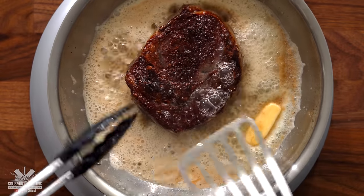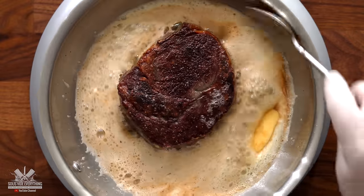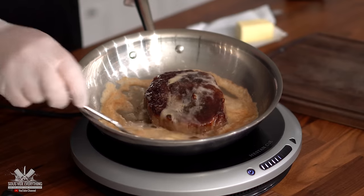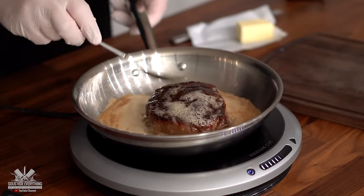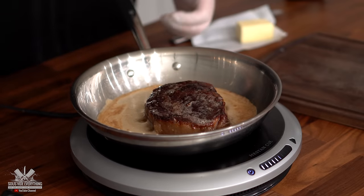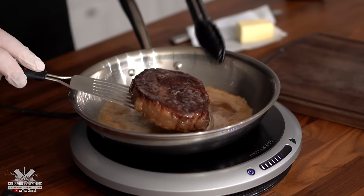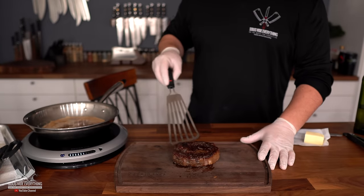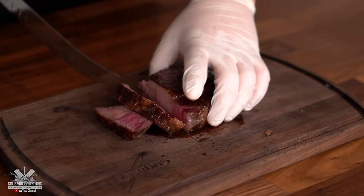Look at that. That is a perfectly, perfectly seared steak. Remember I told you it is not about the butter. You see the butter left? You might think this is a big waste of butter, but let me tell you something. You paid a good amount for this steak. You want to have a nice coating and be ready to go. This steak is perfectly seared and perfectly done. And my steak is done. There is no need for you to let it rest.